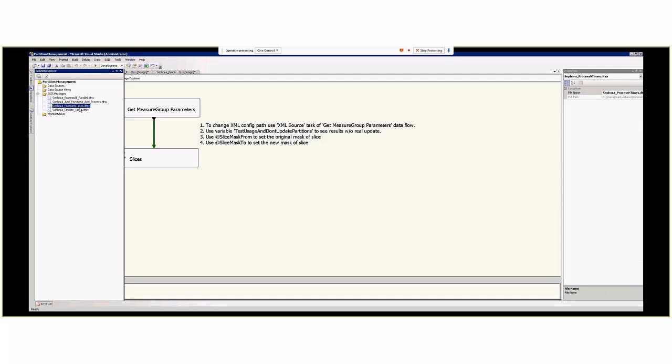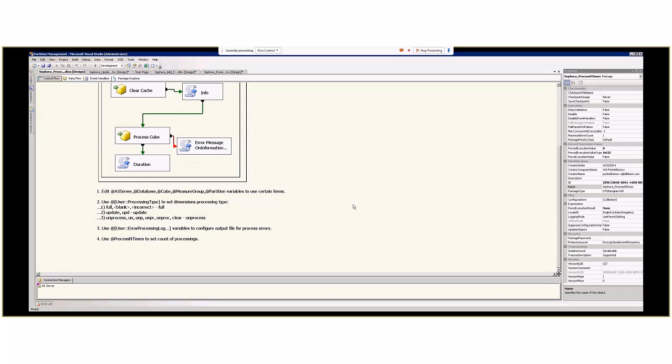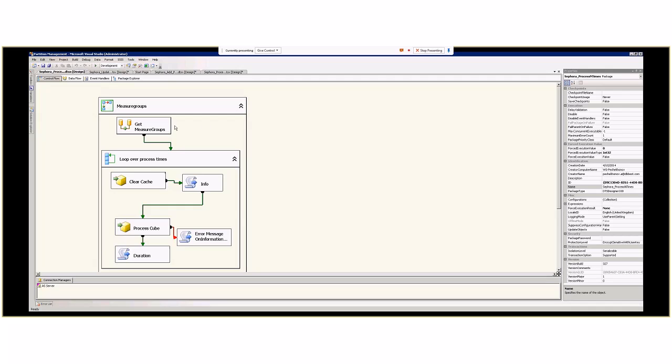And then the last one is almost purely a development and QA tool, but it has gotten us a lot of good data. And this is process in times. Let's say that you've made some changes and put out some new partitions. If you just wanted to process them, say, 10 times in a row to gather some performance data and see how your changes have impacted things, this is the package for you.